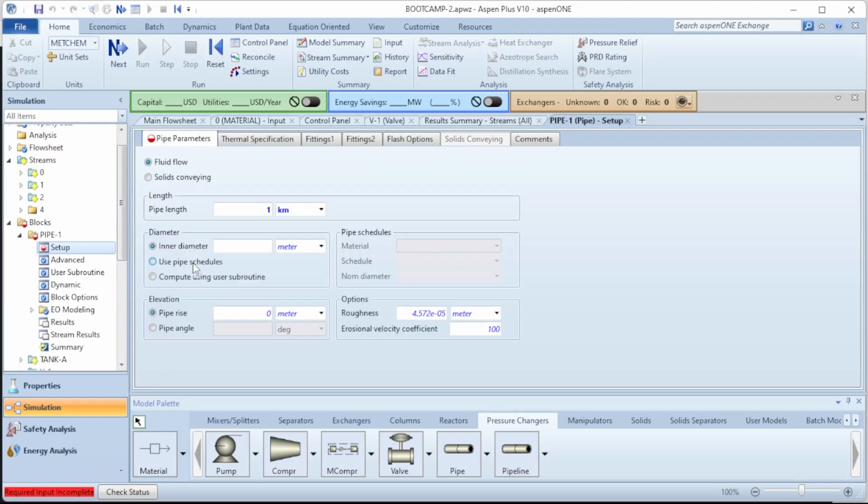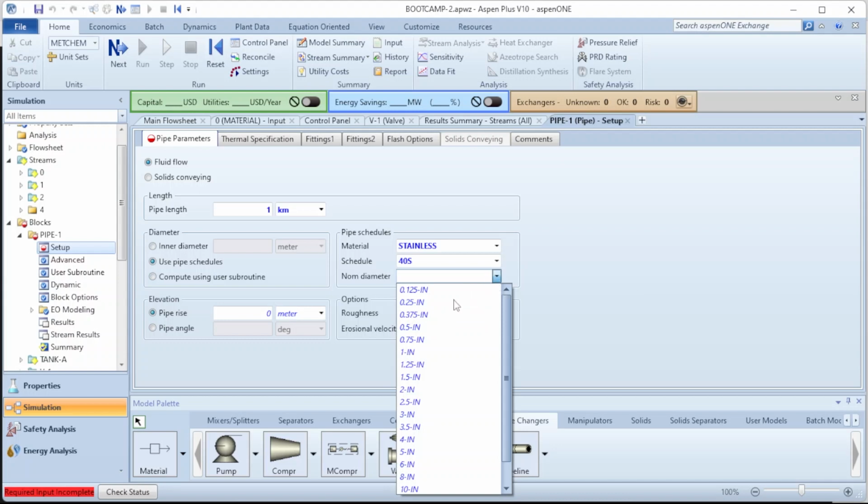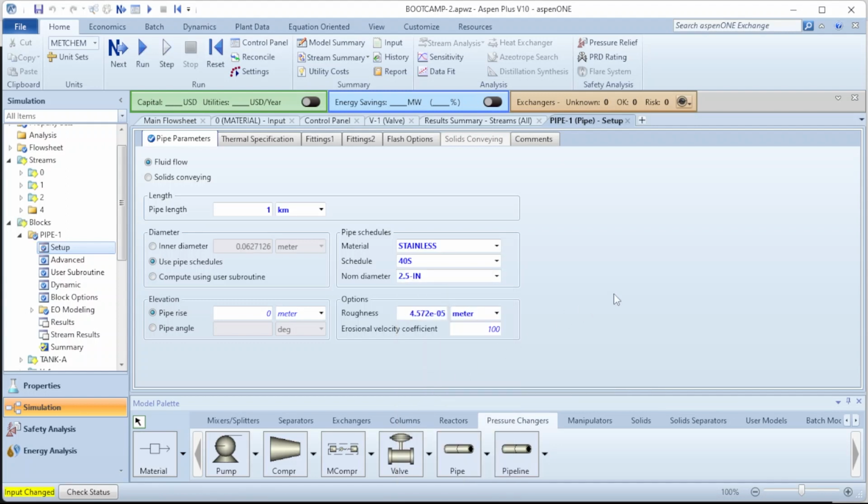So you select use pipe schedule, and the material that we are using is stainless steel for our work, and we are going to use schedule number 40, and for the nominal diameter we are choosing 2.5 from the calculation that I just demonstrated. So 2.5, just like that.